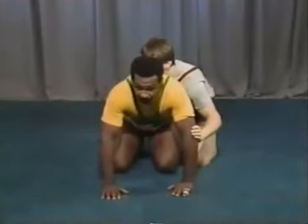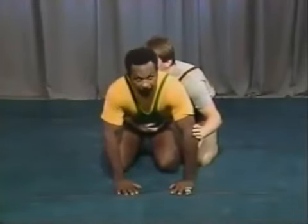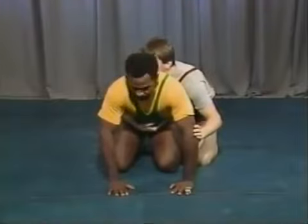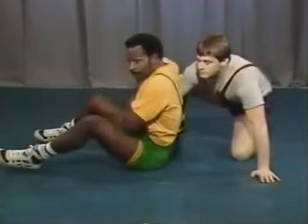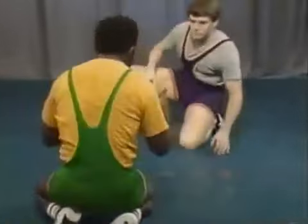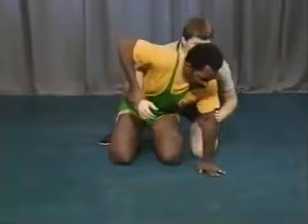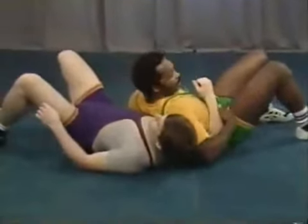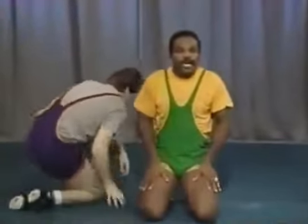Take the sit-out situation: if Rick stays close to my hips, I'll always have trouble getting away. But the sit-out lets me create space. From here, boom — my hands move and I get my hips away from Rick. To get my final escape or reversal, my hips move even further away as I make my final turn. On a roll, as I hit my side roll, my hips come away from him. On a stand-up, when most wrestlers get hand control from the bottom they pop the hips away to create space.